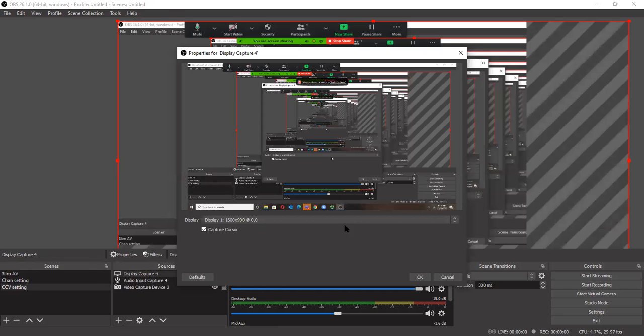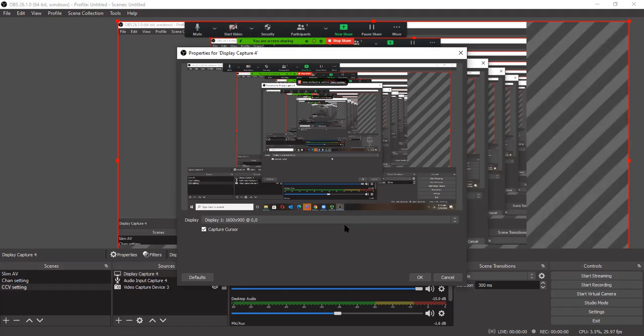So you see what's going on over here, right? If you have one computer and you do not have an extended display, you're going to see this. All you do is minimize OBS, open up whatever you're going to open, and you're going to capture whatever is on that screen.